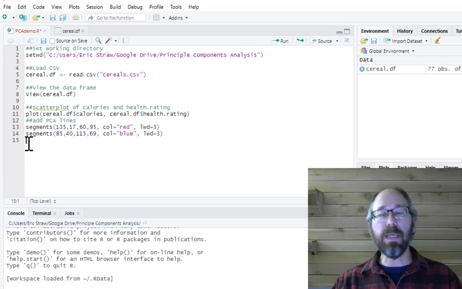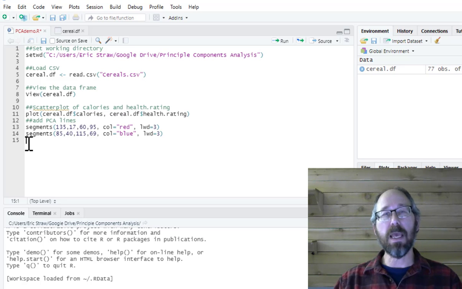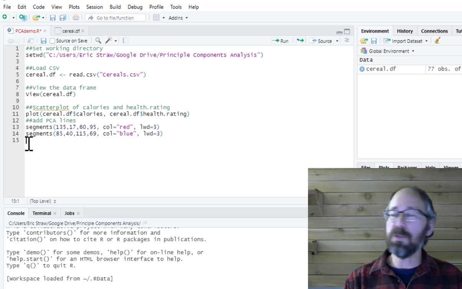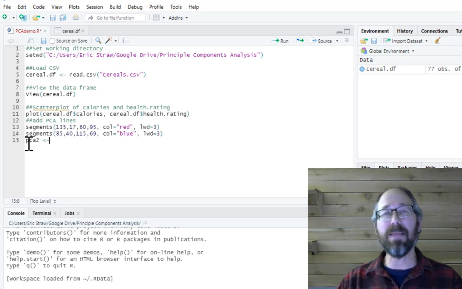The next thing we'll do is actually the PCA analysis for those two variables that we're using. And so I'm going to create another variable. I can name it anything I want. It's PCA2 simply because I'm using two attributes.